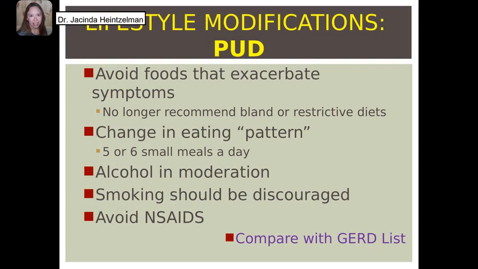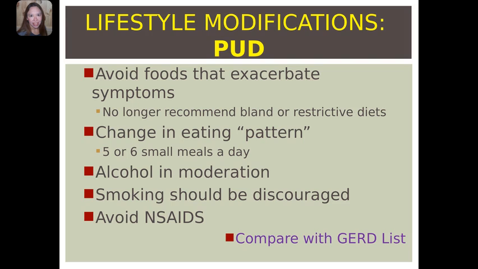With peptic ulcer disease, there's also recommendations for lifestyle modifications. Now, when you look at this list, it is very similar to the GERD list, and really you can use the same things when you're educating your patient with GERD or when you're educating your patient with peptic ulcer disease. Really, you can use the same recommendations.